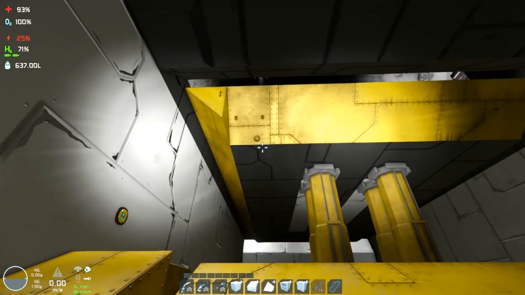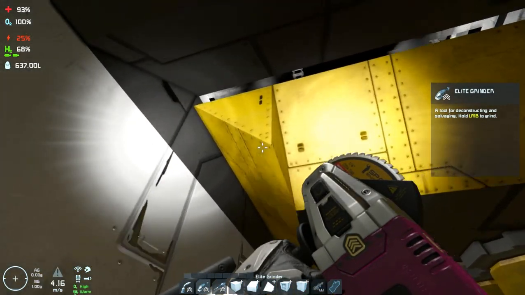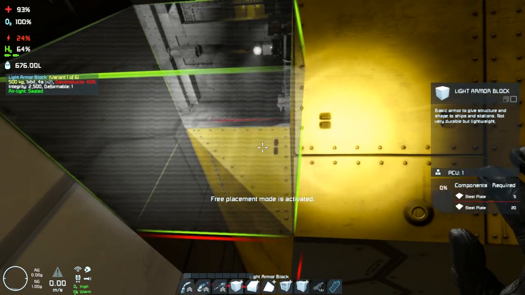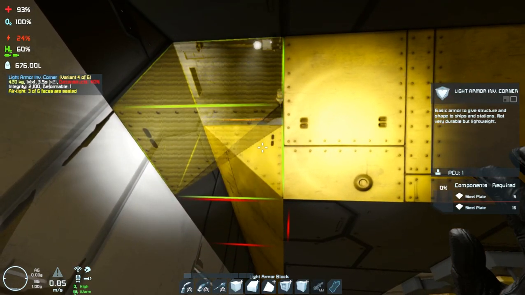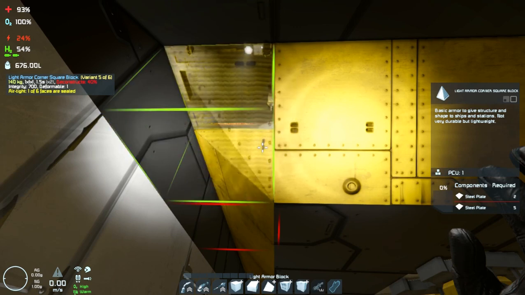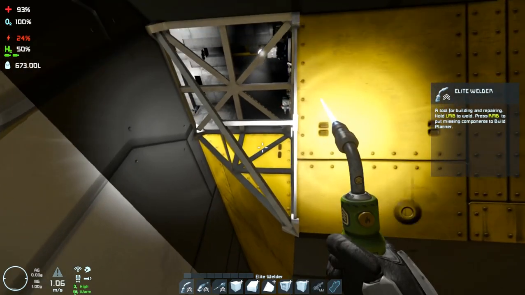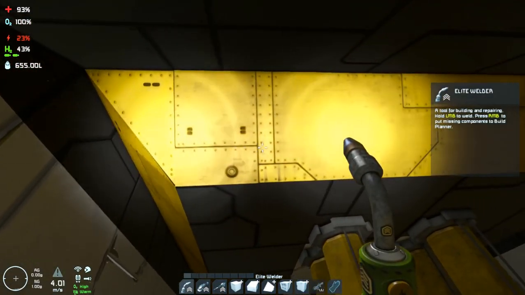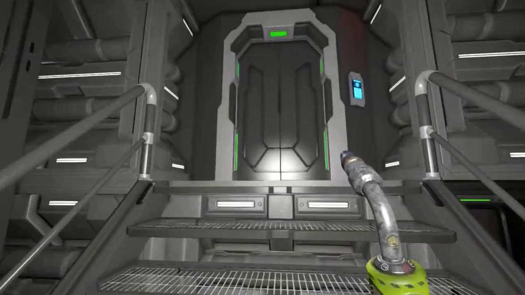One of the blocks that I thought about when I saw it was the one that is supposed to go here. It's this one, not this one, not this one, yeah, that. Now rotate it, place it, weld it. All right, you see, it's perfect. That's what is supposed to be there. So yeah, let's go outside.